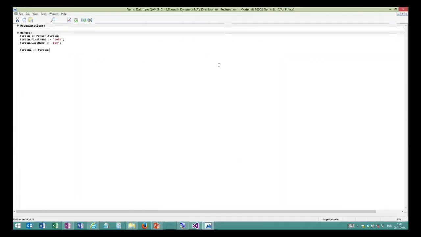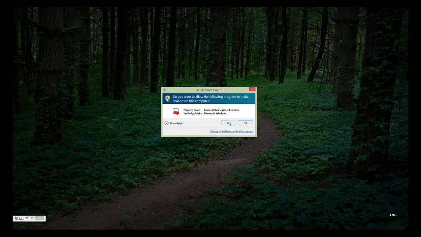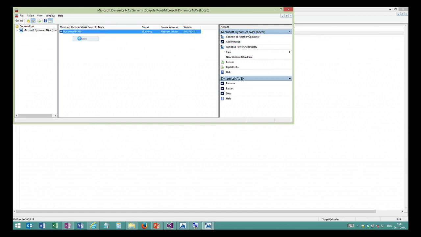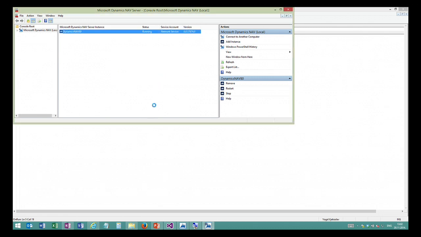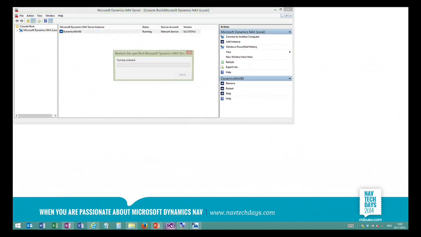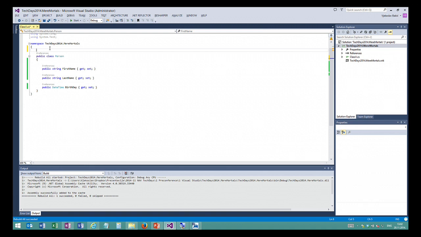Here I will just stop my service tier and stop my client. I have one more minute to go, which is exactly as much time as I need. I'm restarting this, and I'm going to restart this as well. Back in my C#, I just need to add the attribute called Serializable.